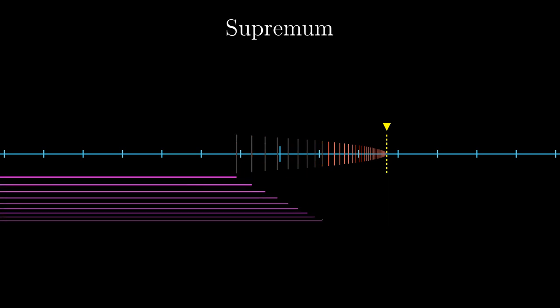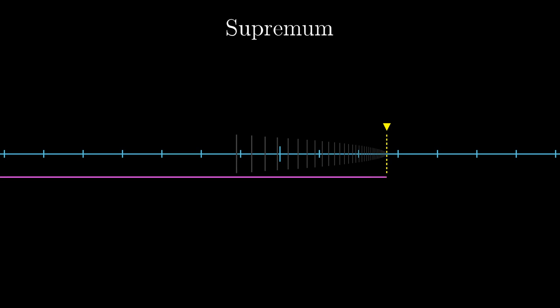When we look at real numbers as the set of smaller rational numbers, the setup is almost the same as when we looked at ordinal numbers as the set of smaller ordinals. The supremum is nothing more than a simple union of all these sets.